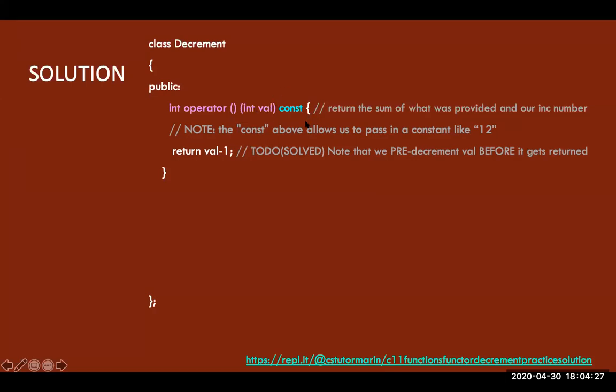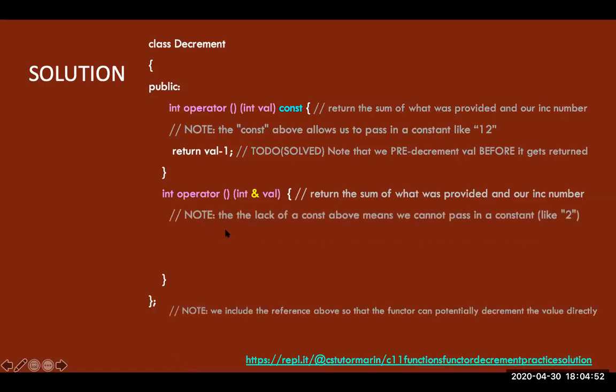We're just returning; we're not modifying the argument that was passed into us in this case because it's constant. But we could have also overloaded that operator again and said, in addition to wanting to be able to decrement a constant value like a 12 or a 2, I'd also like to be able to decrement a non-constant value. In fact, I would even like to modify that value in addition to returning the decremented value.